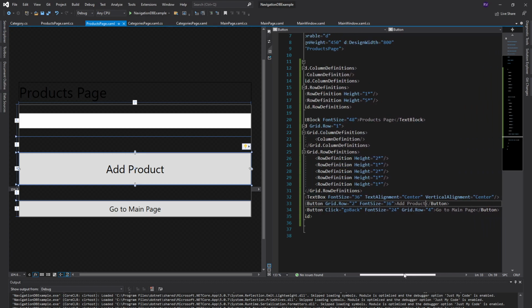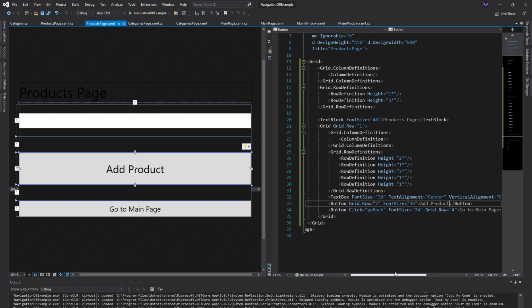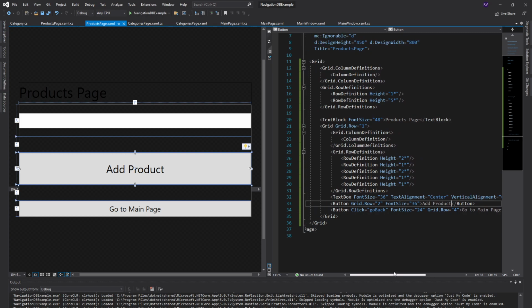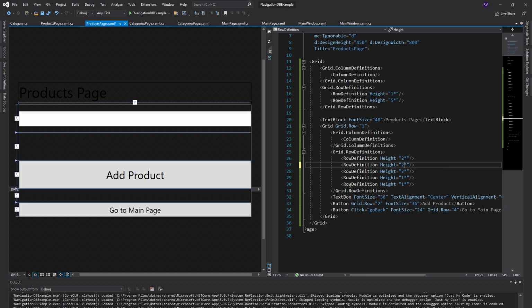Yeah, that should be more than enough. I believe the only things that we need to add over here will be to make this a 2. Okay. And let's actually send this one to grid row number 1.